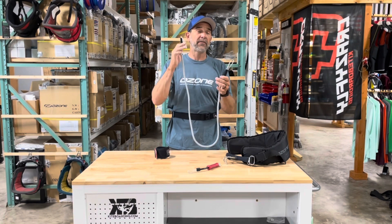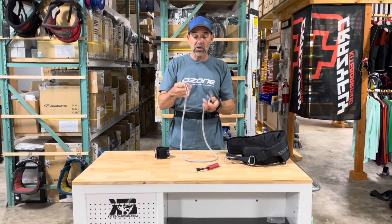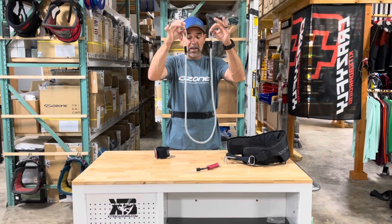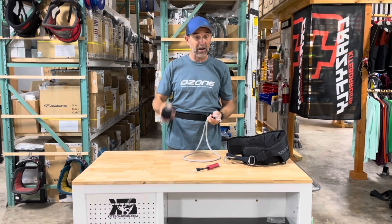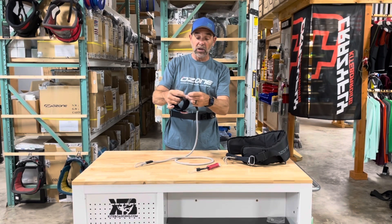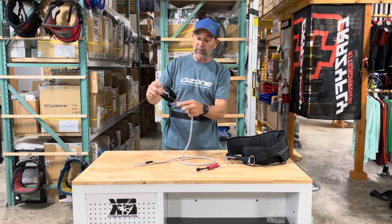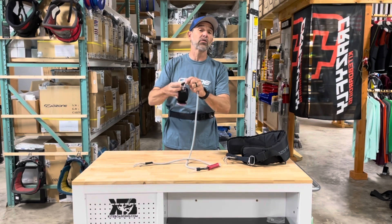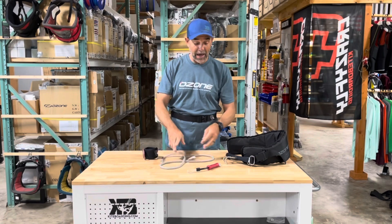This comes in two sizes: the three-and-four, and the five-and-six. It has a swivel at the end with an easy loop connection, so you can choose if you want to take a wrist leash or a waist leash for the day. These are easily interchangeable — you basically take the loop with the swivel and stick it up through to use it as either your waist leash or your wrist leash.